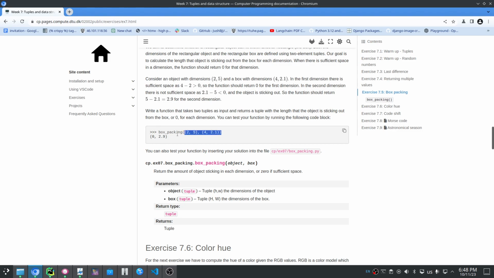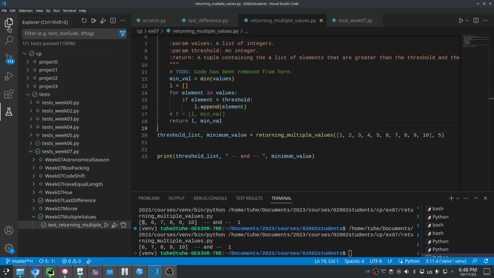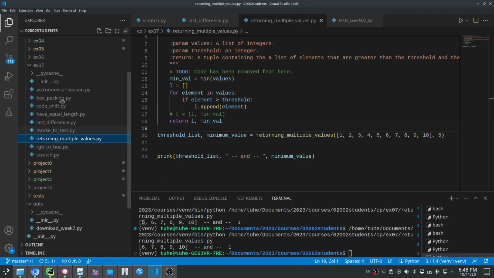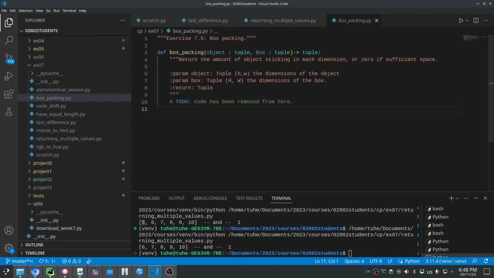Okay, so let's do that. So that function is called box packing. Let me copy paste this example and go to my IDE. And we got box packing here. So I just call it with this example. Let's just do a print statement. Let's call the value we want to return for XS, and then we'll insert a breakpoint here, and then we'll think about how we define this variable in the debugger.